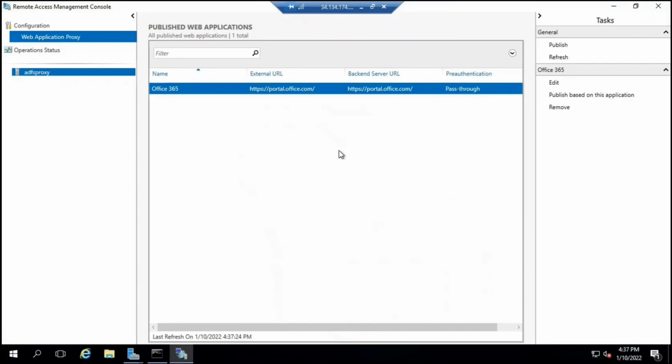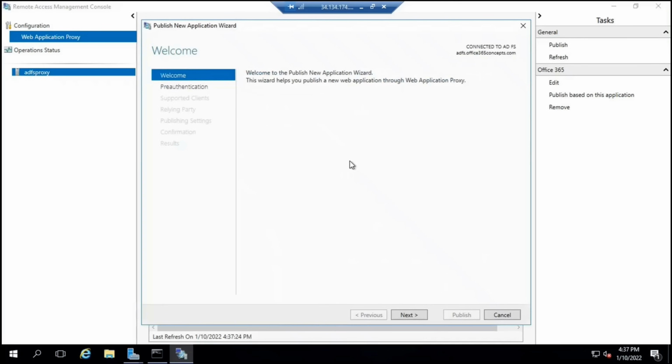I already have one relying party trust created for portal.office.com. So this particular relying party trust is already configured on this particular web application proxy server or on ADFS proxy server. If in case the relying party trust is not configured automatically, you can configure it manually as well. You can click on publish. Now, what exactly it does, if you have a relying party trust, let's say you have a relying party for Office 365.